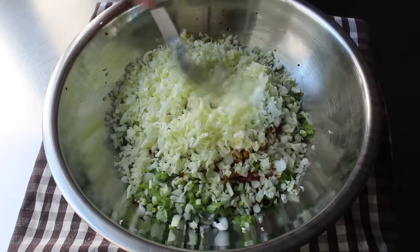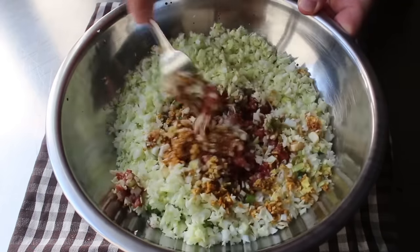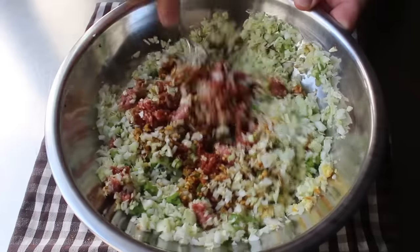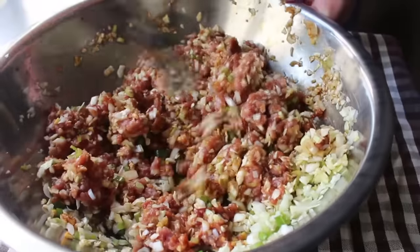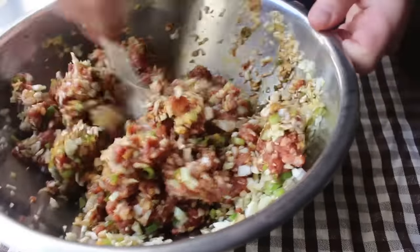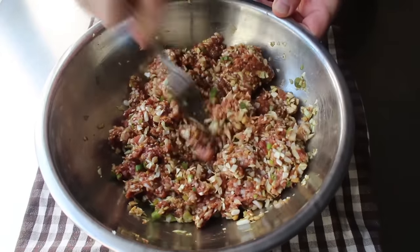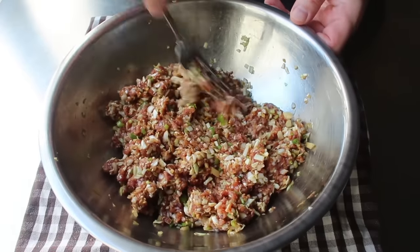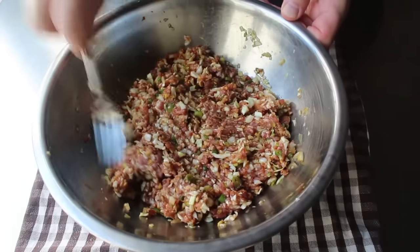So that's up to you. Then once all that's in there, we'll take a fork and mix this until combined. Yes, we could use our hands, but whenever we're mixing meat, we want to be careful not to overwork it. I want a nice tender filling in these potstickers and not a tough rubbery meatball. So I find with this method there's a little less mashing of the meat, and also we don't have the heat from our hands warming the fat. So we'll go ahead and fork this mixture until we're sure everything's thoroughly combined.